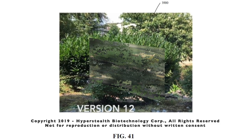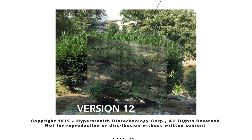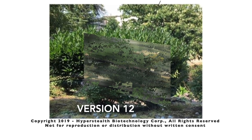Figure 41 is a view of figure 39 placed in front of a background depicting improved concealment. The black vertical lines are for illustration of the polarity only, and would not be discernible to the viewer. The patterns used on the sublenses to disrupt the background may be specific to the environment. For urban environments, angles representative of walls, floors, or stairs may be used. For arid or desert environments, sparse disruption would be used.